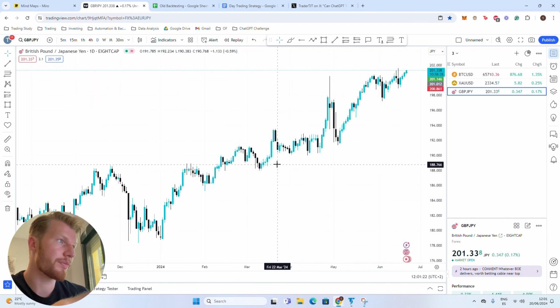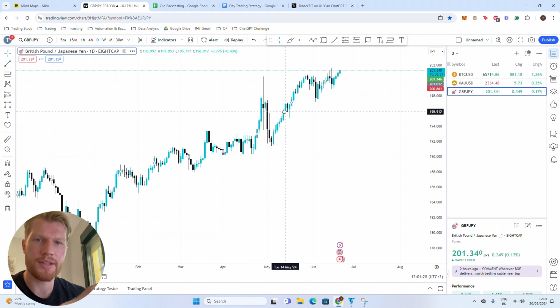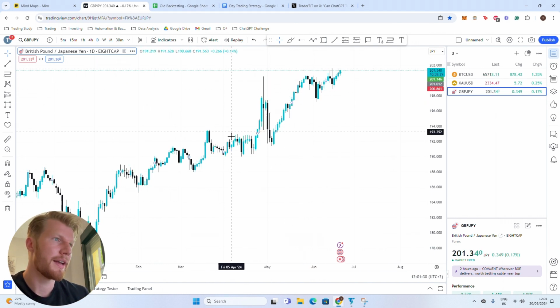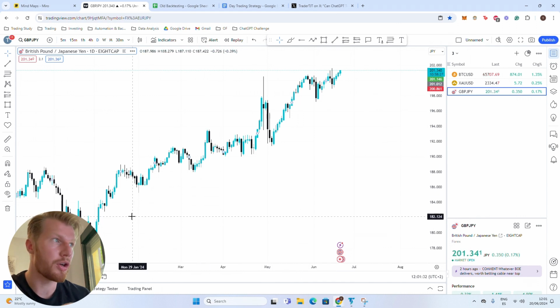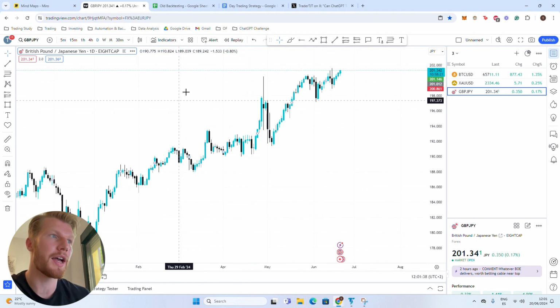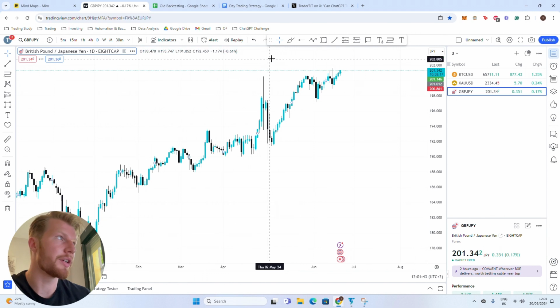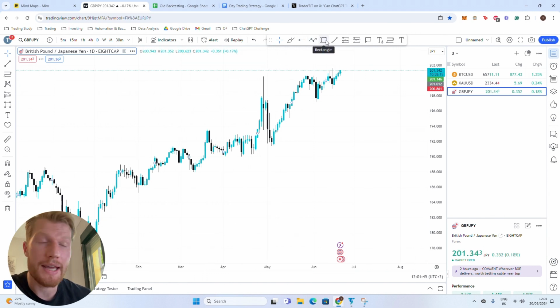Let's say I have this data point. This is the daily chart from 2024 till now. That's a decent amount of data. That's 6 months of data. Now you can see the GBP JPY has been trending upwards. So if I just kept optimizing my strategy, I'd probably find that a trend following strategy would work incredibly well here, and it would have a high win rate and it would be really effective.